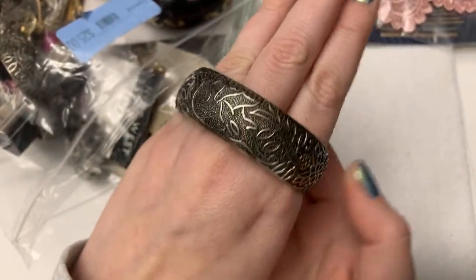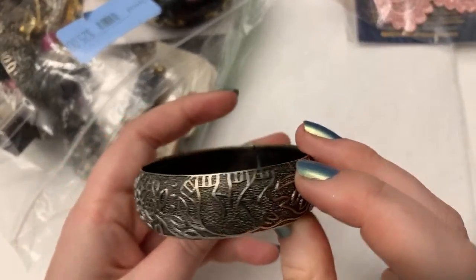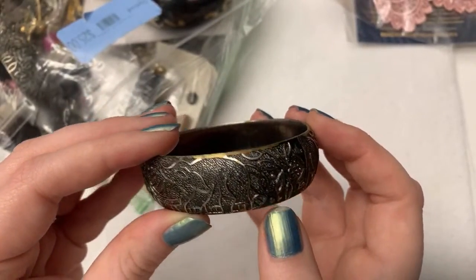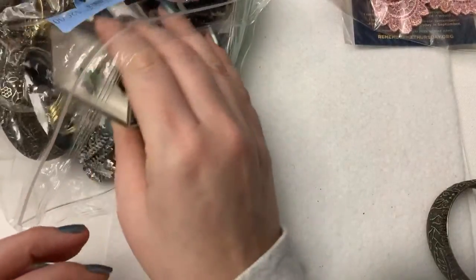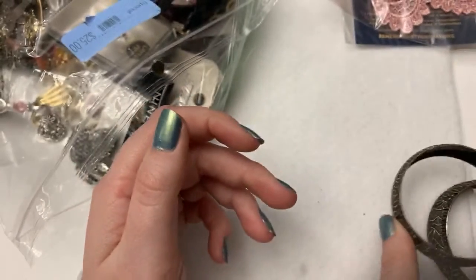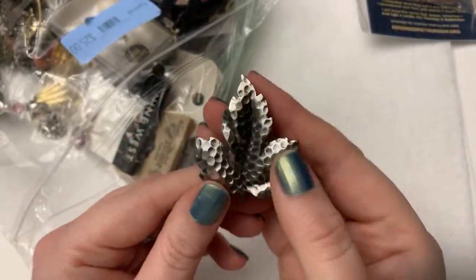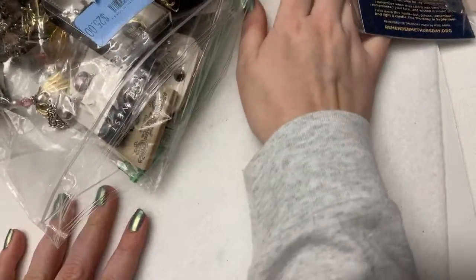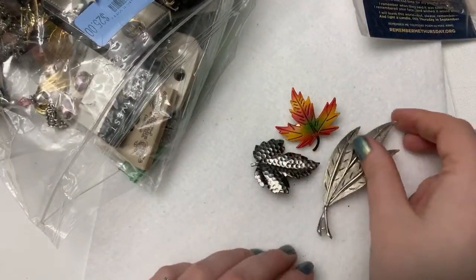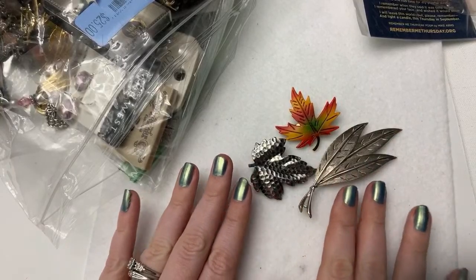This one seems kind of small. It looks kind of older too. I don't think it's silver or anything. It's very pretty though — it's got elephants and stuff on it. There's another one in here too, similar. They're very small. Another leaf. You know what's nice with these? I think people don't always realize that having an assortment of the same kind of thing looks really nice on, like, a jean jacket or something like that.